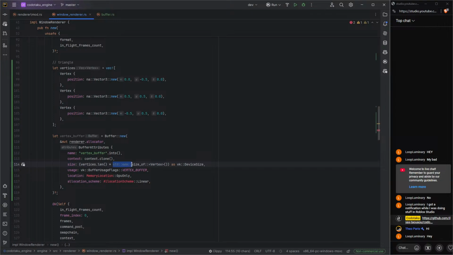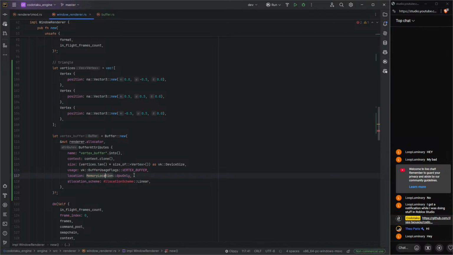Alright. Seems like there's no need for this. So vertices.len() times size of Vertex, so we can get the byte size, like the size in bytes. And then the usage flags is vertex buffer. Cool. Yeah, we're gonna need the staging buffer too.